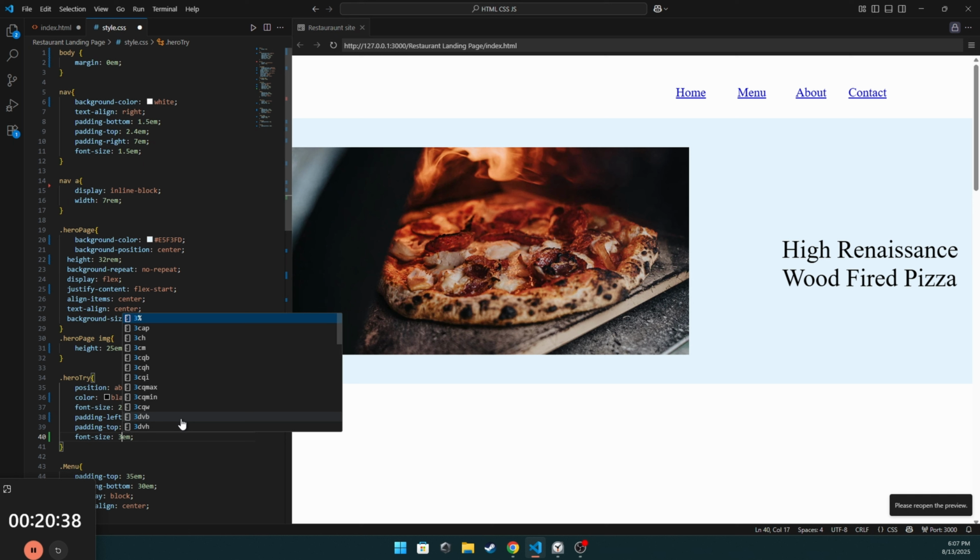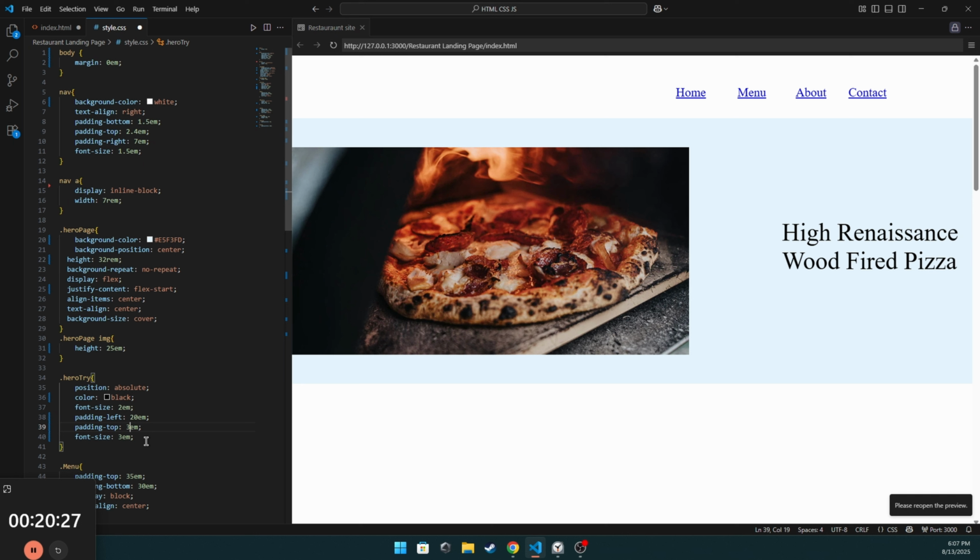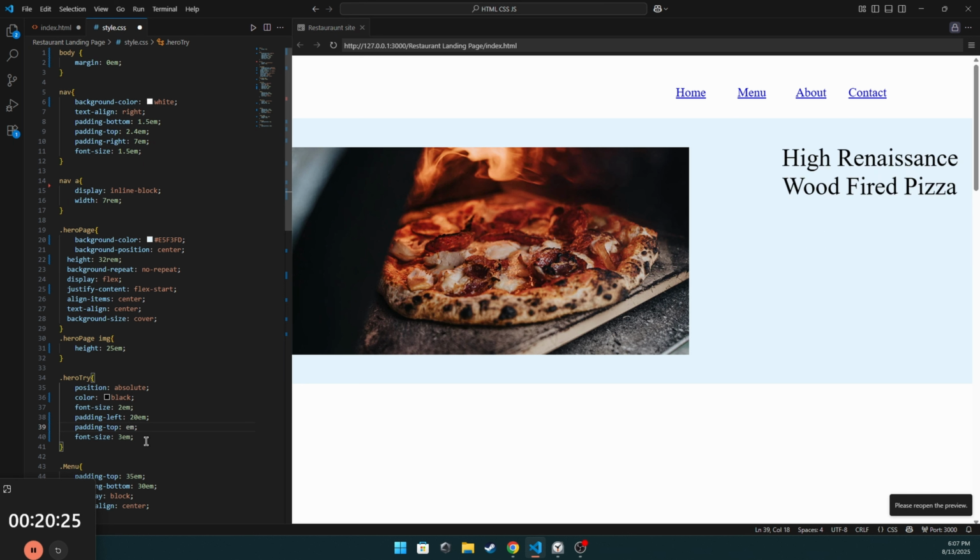High Renaissance, wood fire. 3M, 2, yeah, 3 then. Okay, so let's try that. And then probably reduce this 3 because actually not bad. But you know what? Let's do 2.